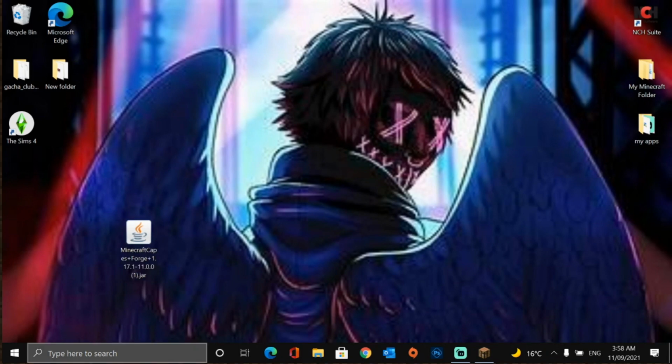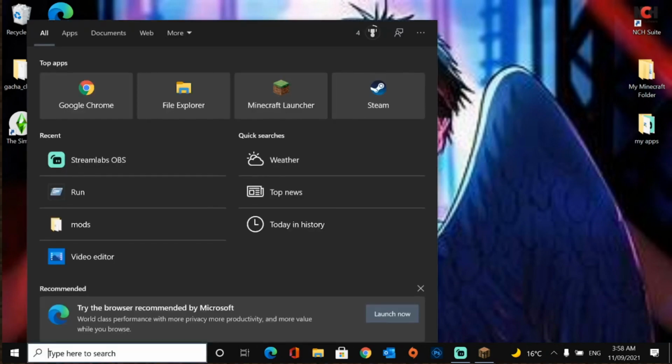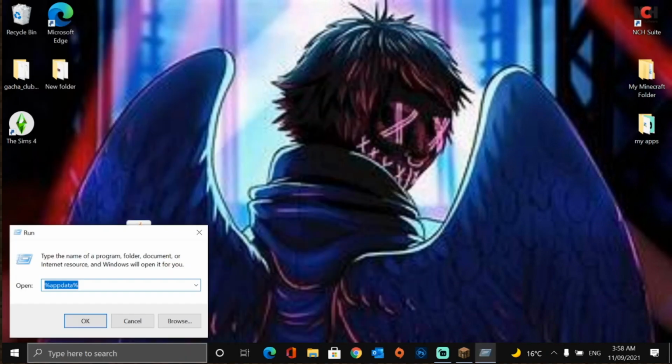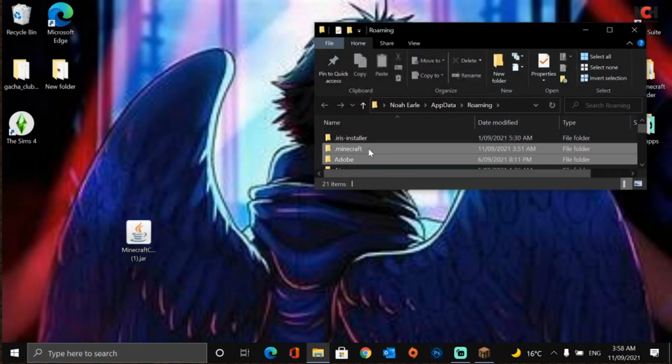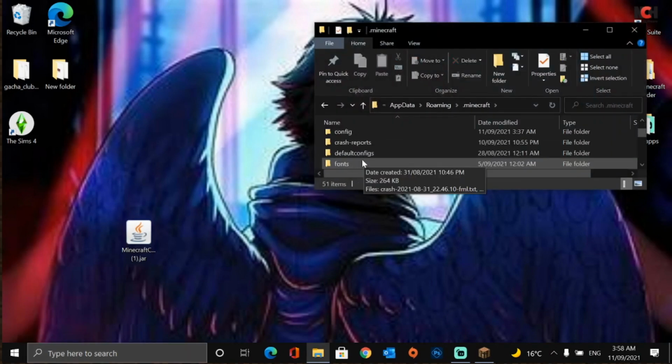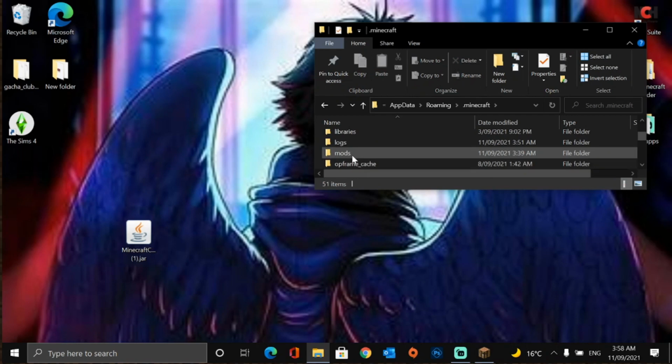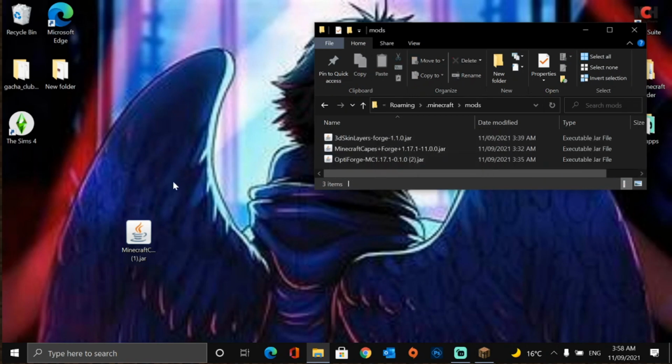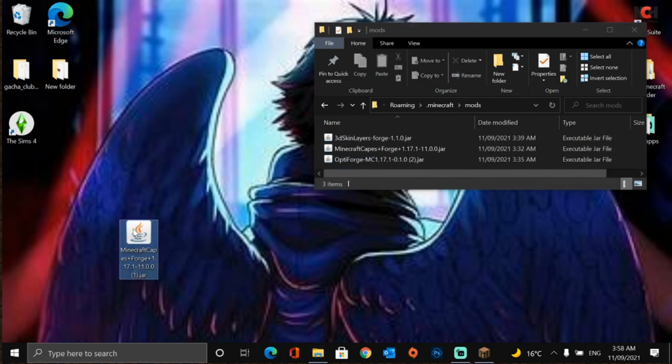And what you're going to do now is go into run. Click that, and scroll down to your mods. Now, your mods folder will only be here if you have Forge or Fabric installed. What you do is you come in here and you drop it in. Now, I already have it in there, so I don't need to.